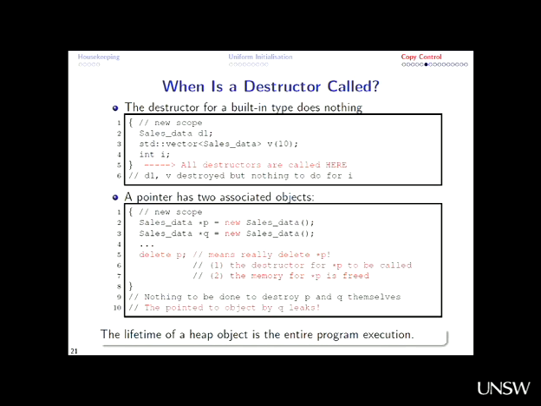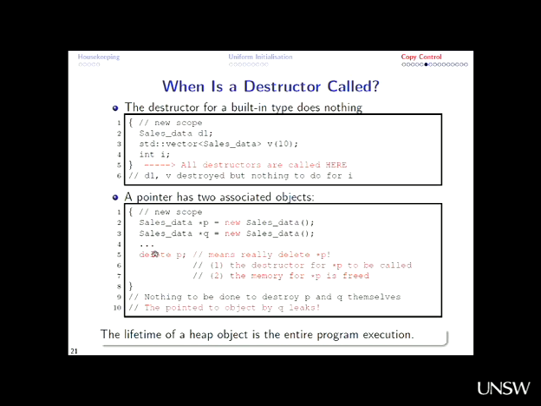But this is the point about a pointer, no pun intended. I have a pointer to a sales data object, and I construct that sales data object by calling new sales data. Here's the first bit that I could change with uniform initialization. Those braces there could be replaced with squiggly braces. Sales data Q, I've got a second pointer equals new sales data.